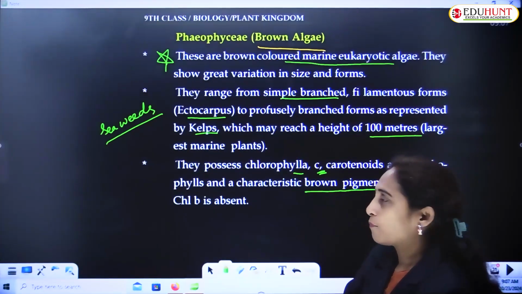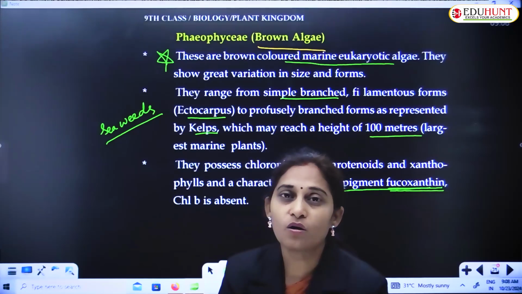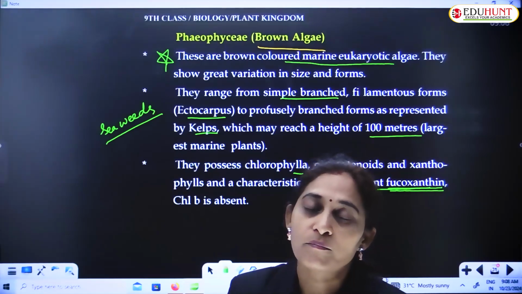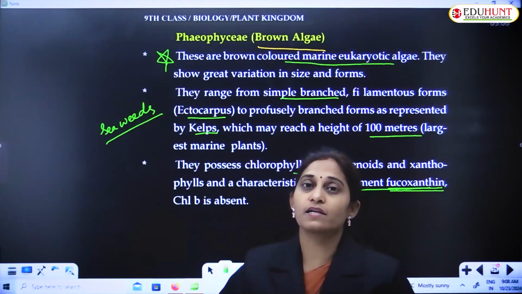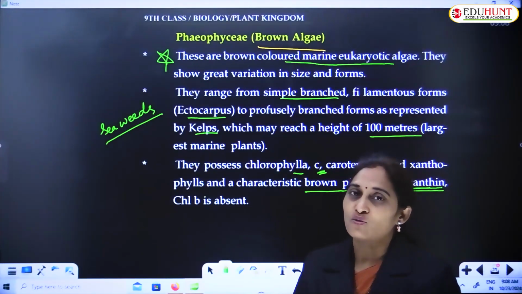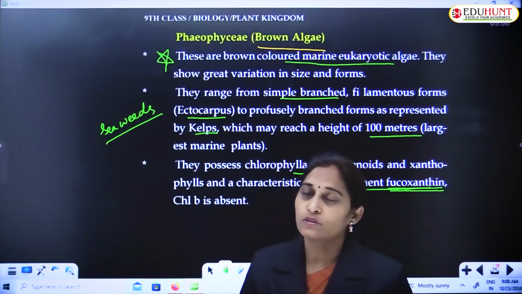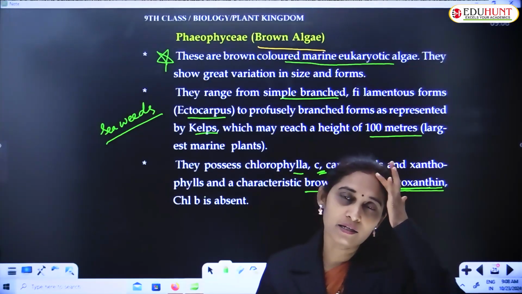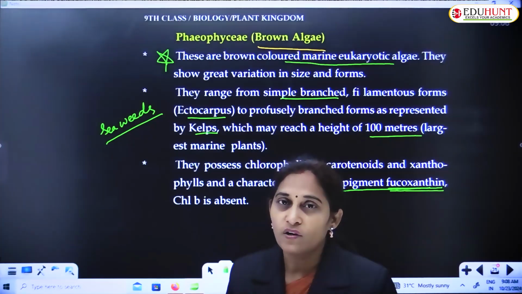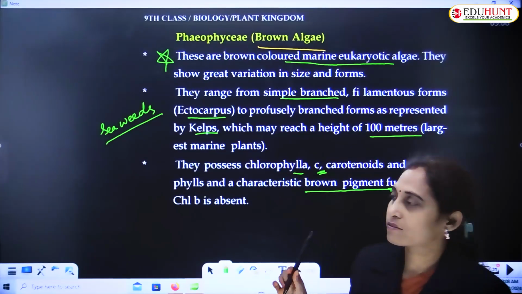And they possess chlorophyll A and chlorophyll C. మనం కంపారిటివ్ స్టడీస్ ఎప్పుడైతే చదువుకుంటామో మనకి గుర్తు ఉంటుంది, అట్ ద సేమ్ టైం మనం పర్ఫామ్ బాగా చేయగలుగుతాం. కంపారిటివ్ స్టడీస్ ఈజ్ ఇంపార్టెంట్. మనం ఆల్రెడీ గ్రీన్ ఆల్గేని చూసాము. గ్రీన్ ఆల్గే చూసేటప్పుడు క్లోరోఫిల్ ఏ, క్లోరోఫిల్ బి అన్నాము. గ్రీన్ ఆల్గే గ్రీన్ కలర్లో ఉంటుంది, బ్రౌన్ ఆల్గే బ్రౌన్ కలర్లో ఉంటుంది. గ్రీన్ ఆల్గే గ్రీన్ కలర్లో ఉండడానికి రీజన్ ఏంటి అంటే కెరోటినాయిడ్స్, జాంతోఫిల్స్ తక్కువ ఉంటాయి, బట్ క్లోరోఫిల్ ఏ, బి ఎక్కువగా ఉండడం వల్ల ఇట్ లుక్స్ గ్రీన్. ఇక్కడ క్లోరోఫిల్ ఏ, సి ఉంటాయి, బి ఈజ్ టోటల్లీ absent.